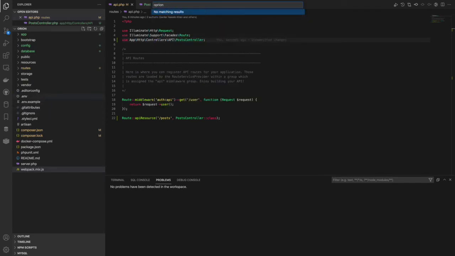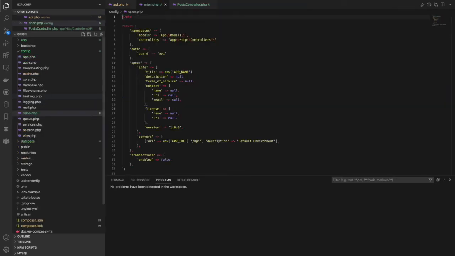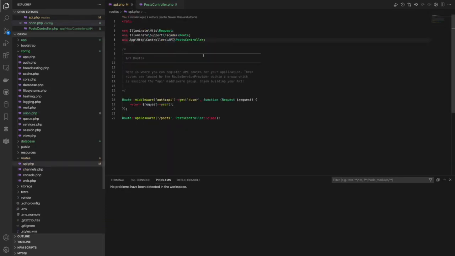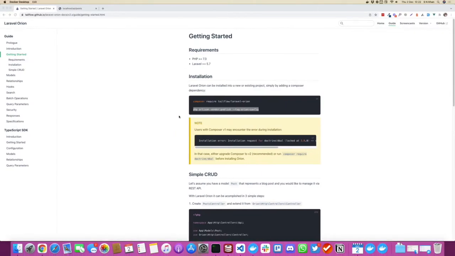You can see a few namespace specifications, and a guard, which you can change, of course, when you're later using other guards. If you come to the API.php, you'll see that we are using the API resource, which we are going to change next.